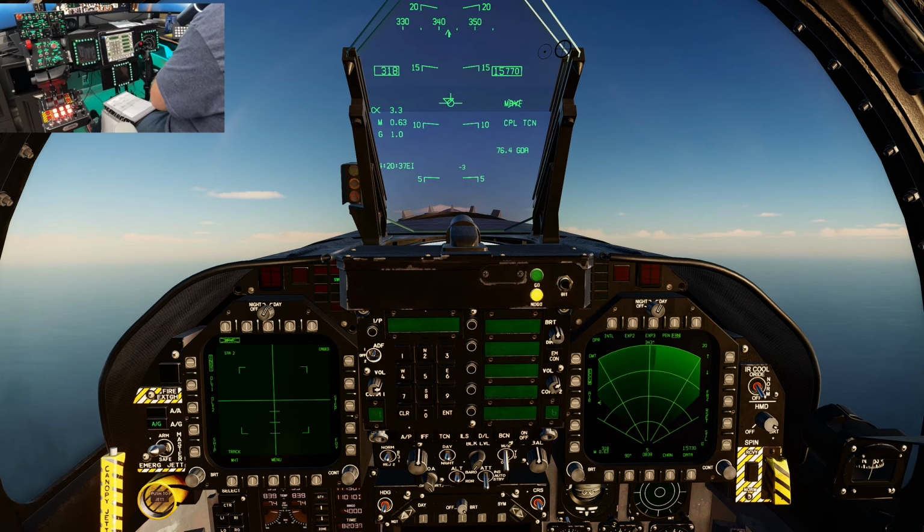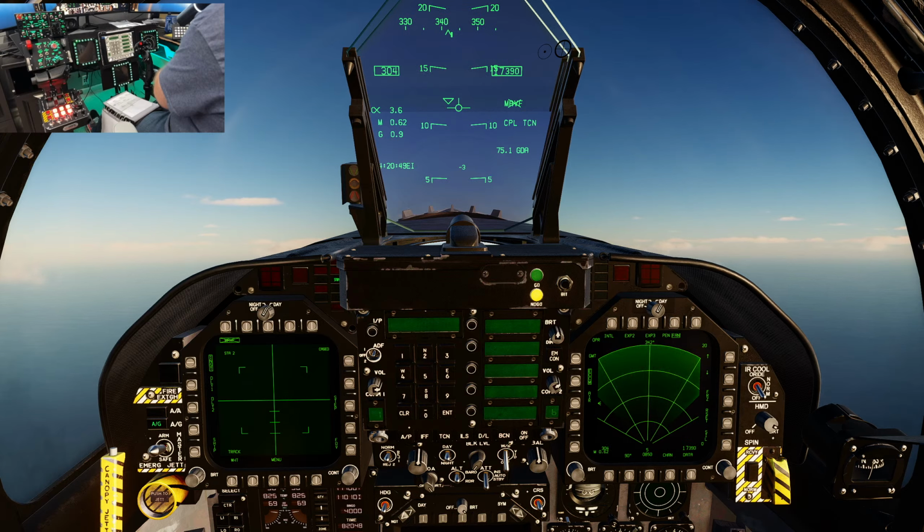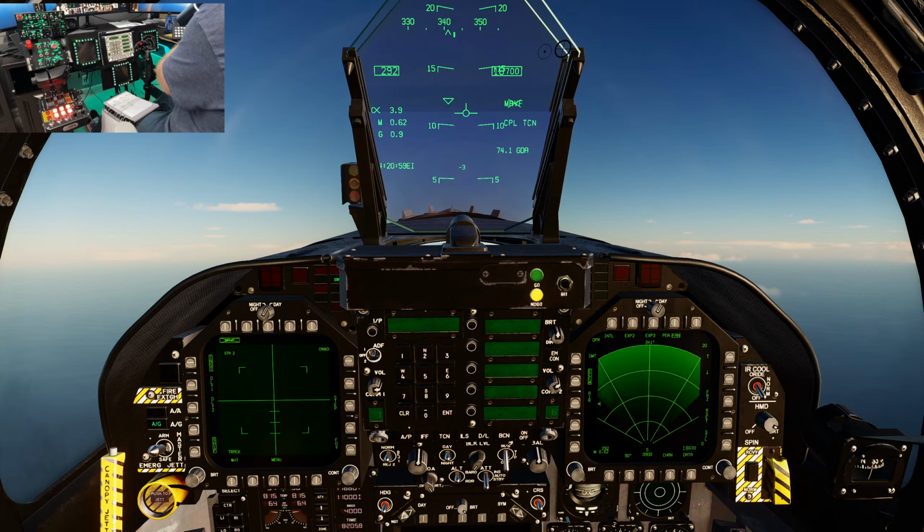So the fact that we have a MAV with a big X through it probably means we can't launch, and that might be because we don't have a target locked, I'm assuming. What's this button? Instantaneous, delay 1 or delay 2. We'll do instantaneous on the fusing. What's ship? Not sure what that is. FOV.